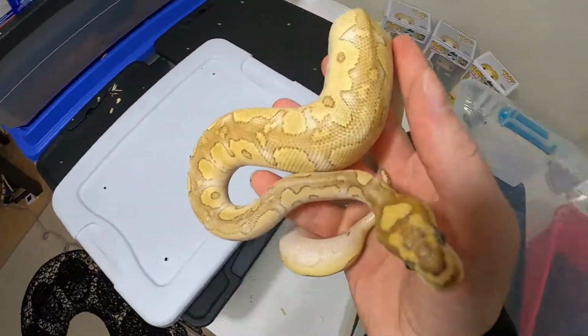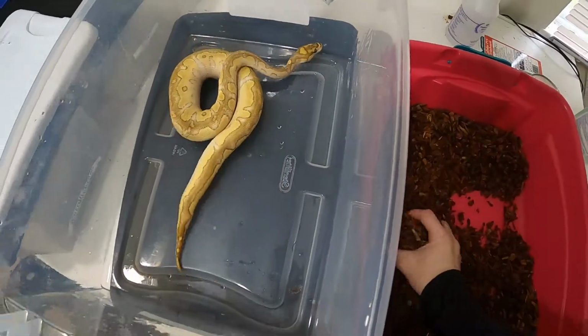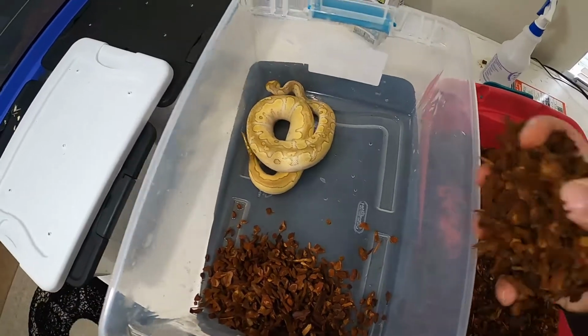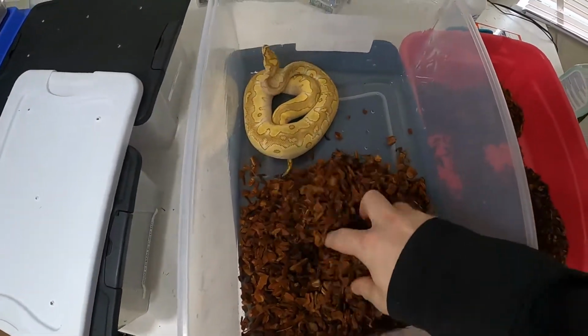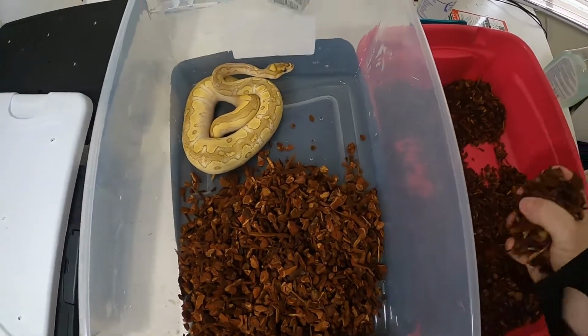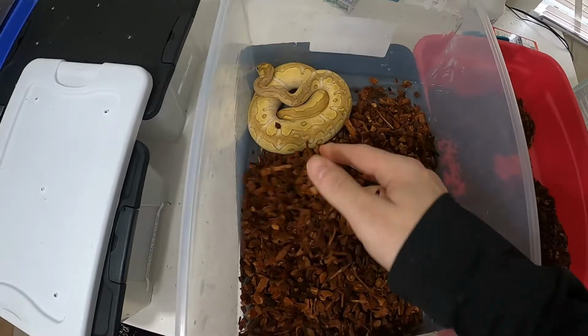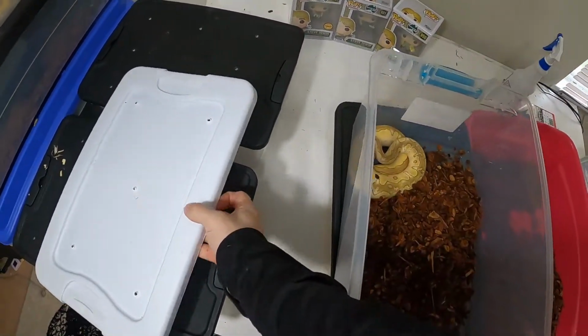And she's actually not fading out too much, but who knows what she's really going to look like here in the next 2, 3, 4, or 5 years, which hopefully she lasts much longer than that. And I only have one male. So there we go. And then obviously I don't have the water dishes in here.